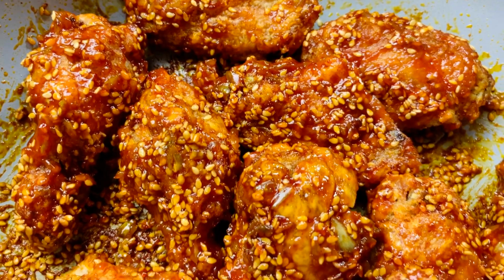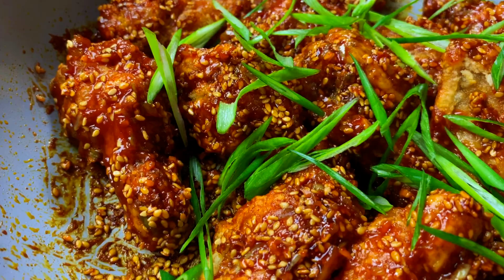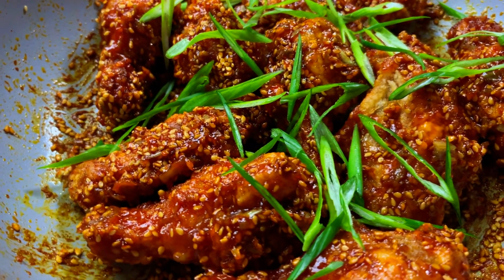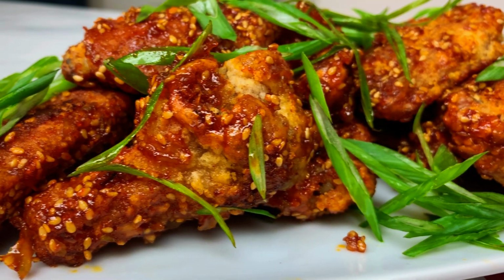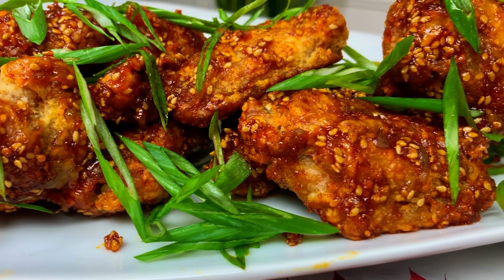This Korean fried chicken is coated with an addictive homemade Korean sweet chili sauce that is a popular dish, and it's crunchy on the outside but tender on the inside. The crunchy crust is complemented with a sauce that is usually sweet and spicy.